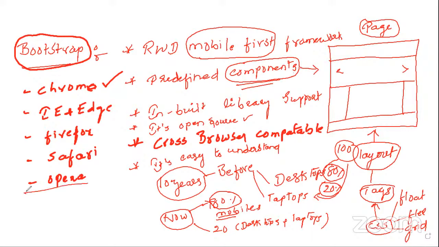In order to create a web page, I think we have discussed the core technologies so far. HTML is for designing a web page, plus CSS is for styling a web page. Both HTML and CSS are there in Bootstrap. Bootstrap is not only a combination of HTML and CSS. Bootstrap also has some JavaScript, and jQuery. This combination of all three, four together is Bootstrap.